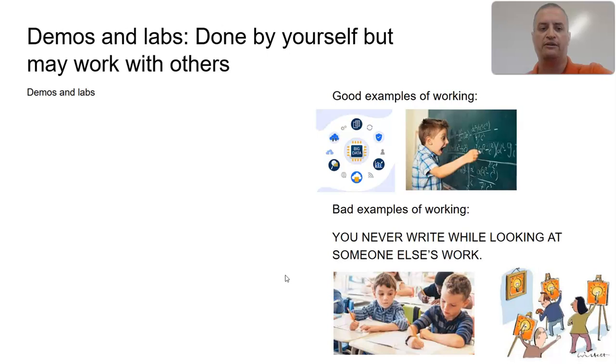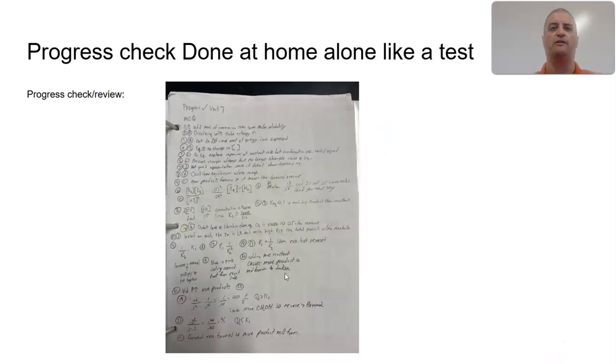The last little bit that we do before our test is the progress check assigned on AP Classroom. It should be done at home, alone, like a test. You might want to time yourself. Problems are assigned to be completed, showing all work for calculations, written out explanations and diagrams if needed. When doing the progress check, all questions should have something written out to summarize key ideas about the question, calculations needed, concepts covered, things missed by the student, etc.